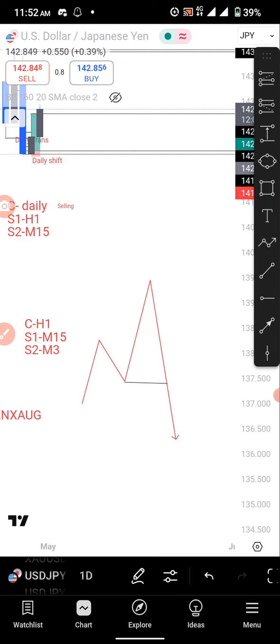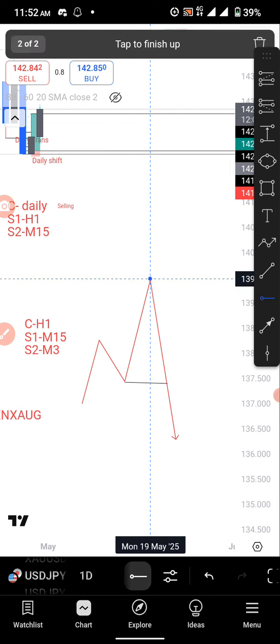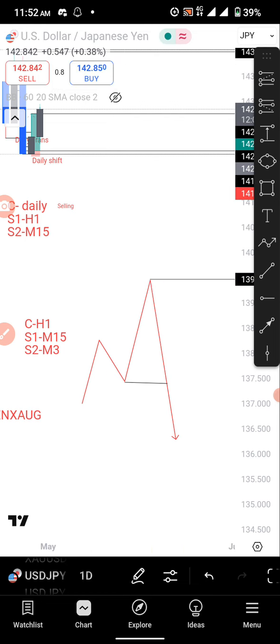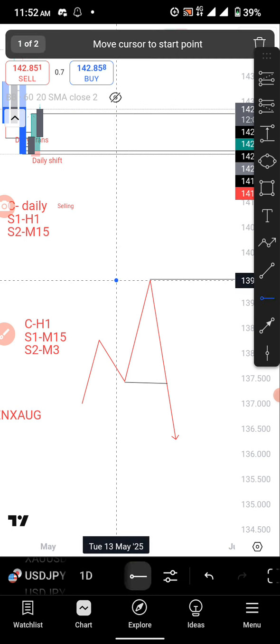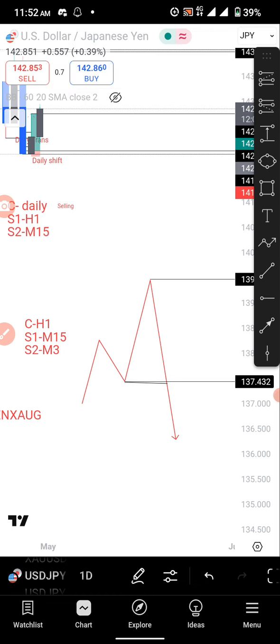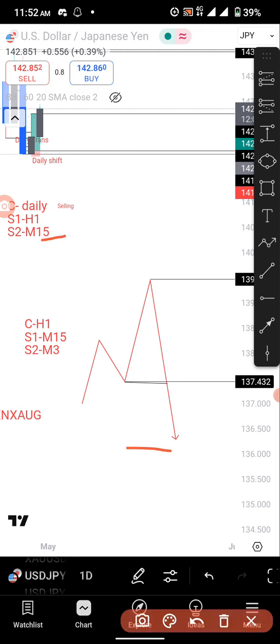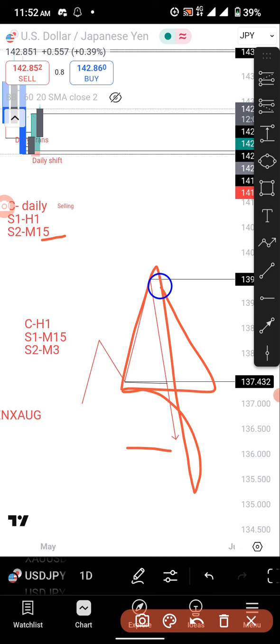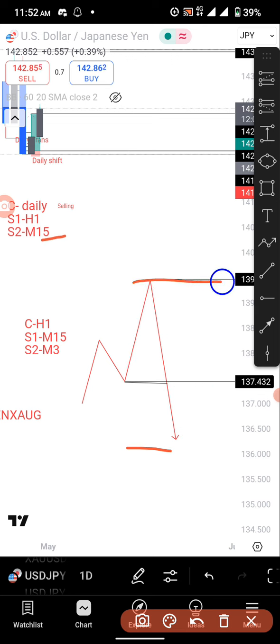So now what is H1 doing? If daily is selling, meaning that you are supposed to have long-term sales in the future, then where are we supposed to sell from? These areas, the VV areas. You are supposed to come back here for entries or here. But for us, what we are going to focus on mostly, we shall use these invalidation areas, or we shall use these extreme areas here for sales. Okay.